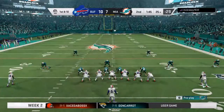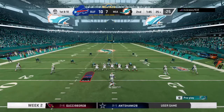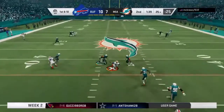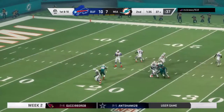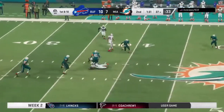The Bills come to the line to start their next drive. And they're hoping to redo their efforts in the last drive when they got into the end zone. And just think of what it's like now on the sideline. Because when you score a touchdown, you have to go over and look at the tablet and see what you did on the last drive. When you scored points, it's a whole lot better view than when you're trying to figure out how to fix things there. A nifty bit of scrambling there. 12 yards, first down.